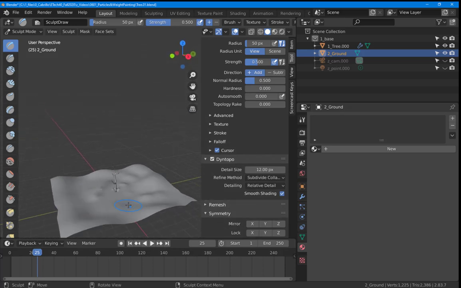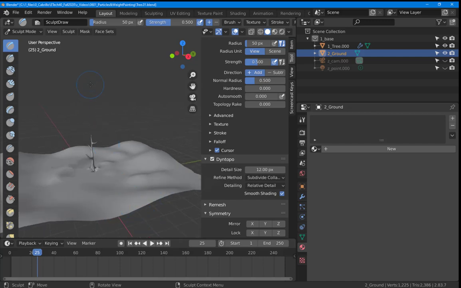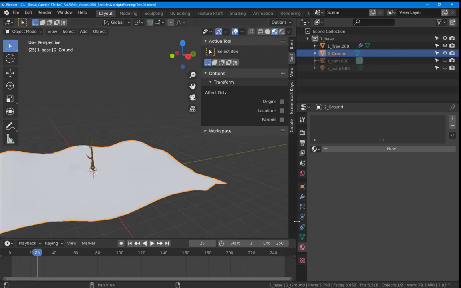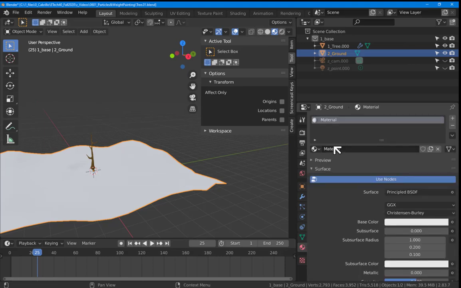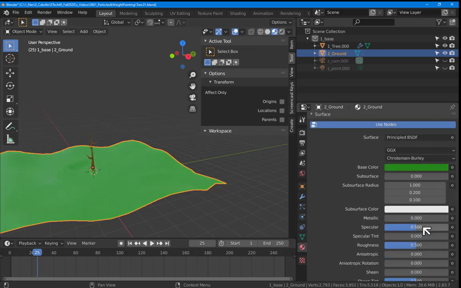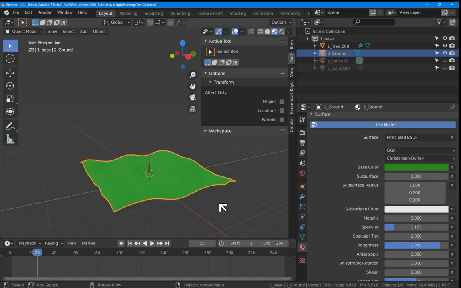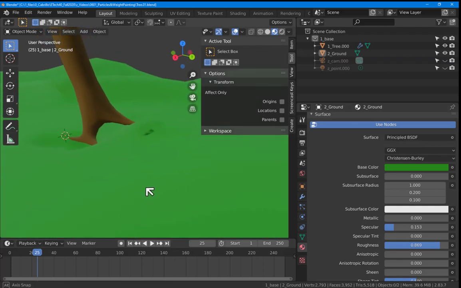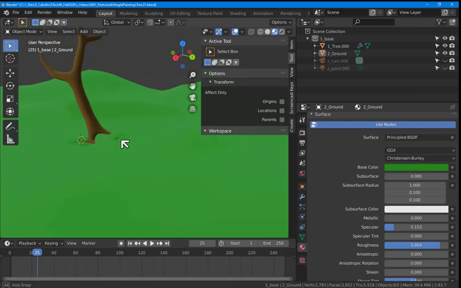Now we're getting a Christmas vibe from this Halloween tree, but that's good to me. Back into object mode. Let's go into viewport shading, give it some kind of vague material, and yeah, you've guessed it, it's going to be a low value, low specular, high roughness green. And there we go. Right, so that's what I'm going to give it for the ground. I think that's pretty good. We've got a little glitch there, but we can fix that later.